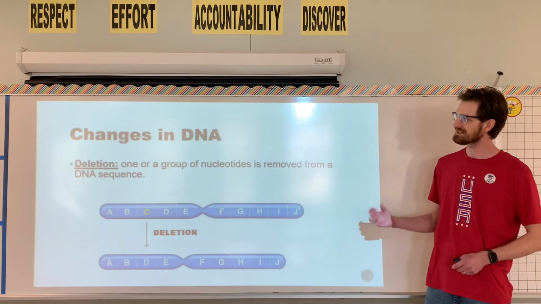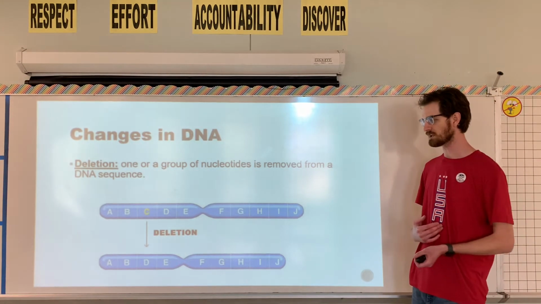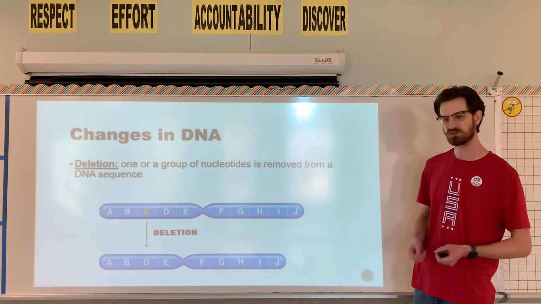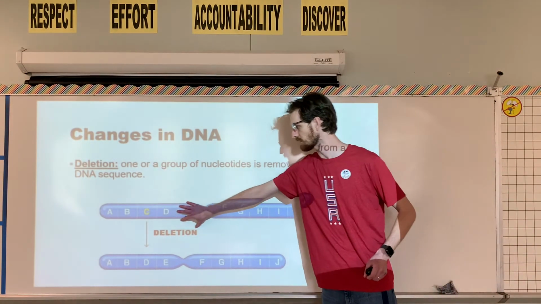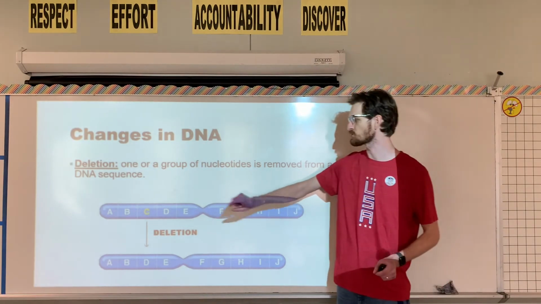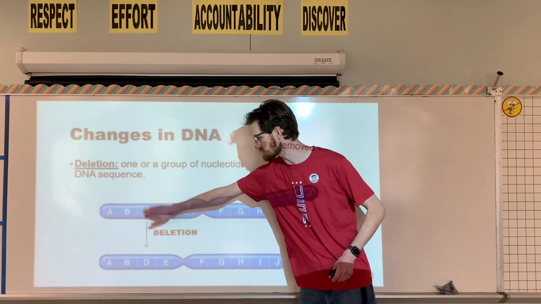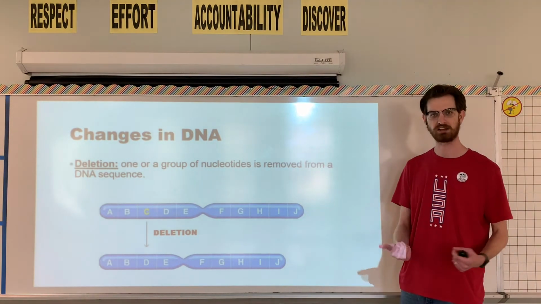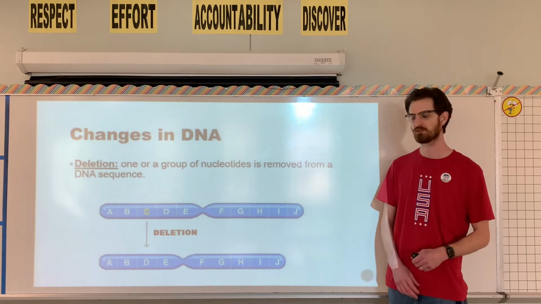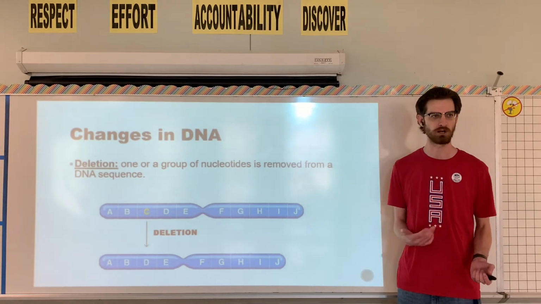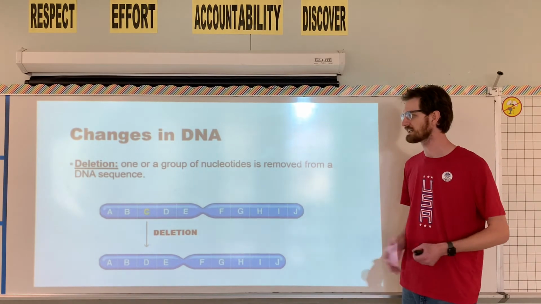So the next one is a deletion. Okay, a deletion is when you remove some segment. So this could be a large piece, it could be a small piece. So instead of having all these A's, T's, G's, and C's, we have a chromosome here, right? These might represent different genes, gene A, gene B, C, D, etc. In a deletion event, C got deleted for some reason, it just never got copied. And that can happen, maybe some environmental toxin got involved, or something interrupted the replication process, or whatever it may be, where DNA got messed up, okay?